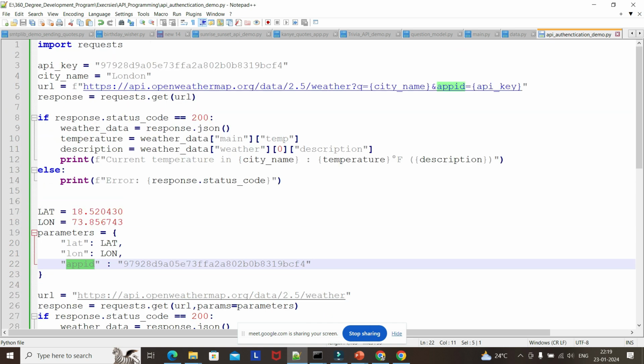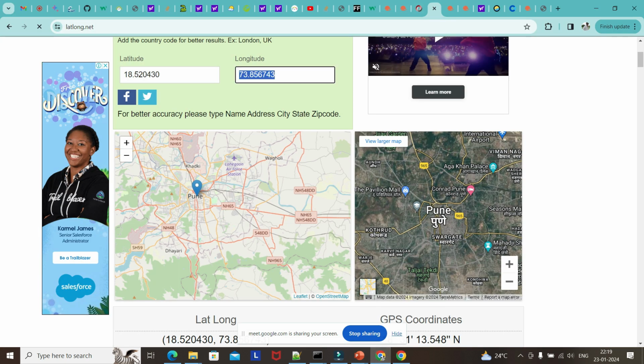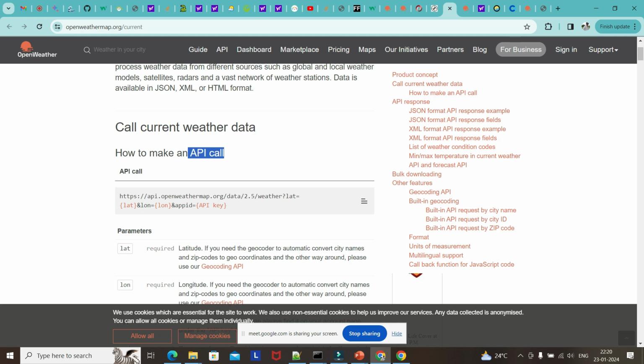The similar kind of stuff here, LAT is equal to this one. If I go back here, latitude equal to latitude, longitude equal to longitude, and app ID equal to key, after the question mark.